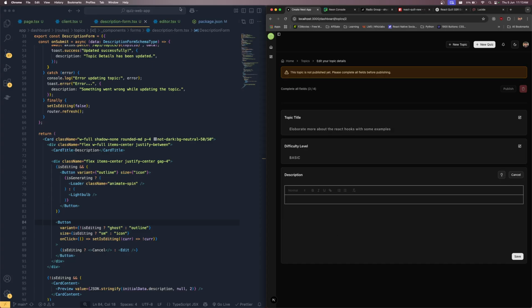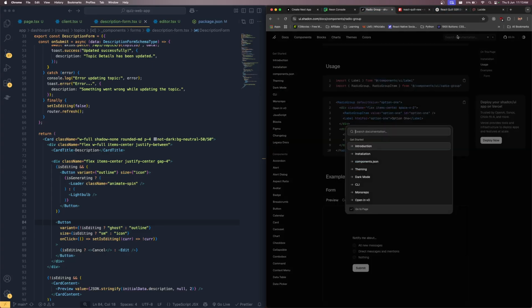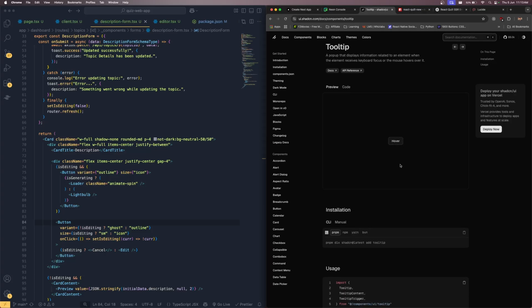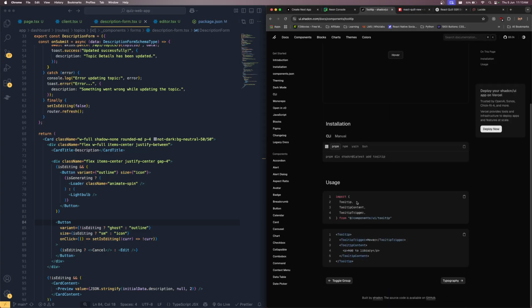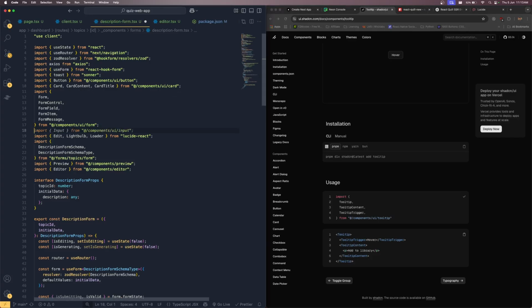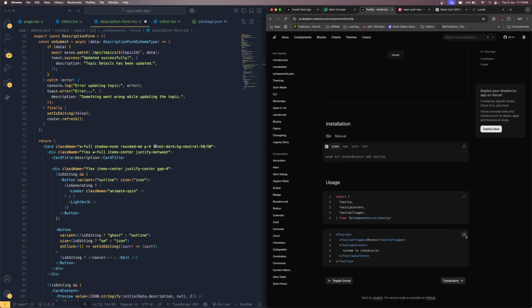So for that, what we have to do is tooltip. Let me bring this. I need to keep that as a tooltip so the user can understand it. Copy it.